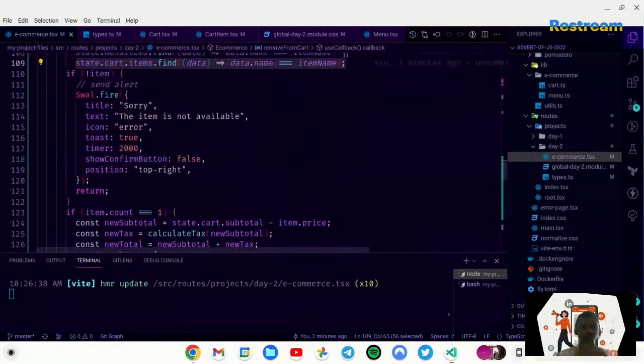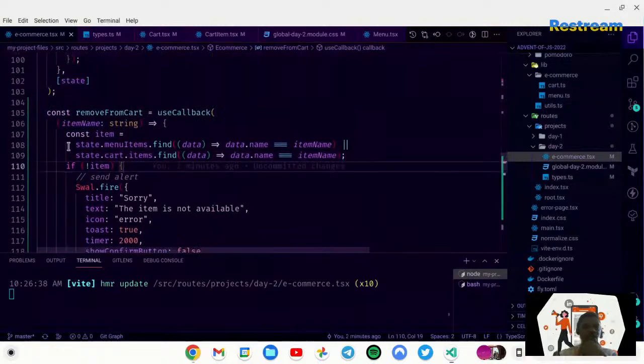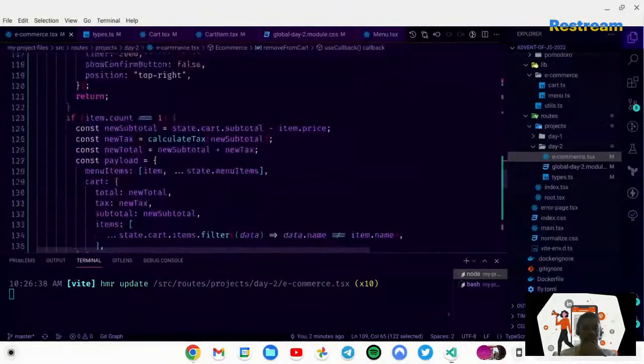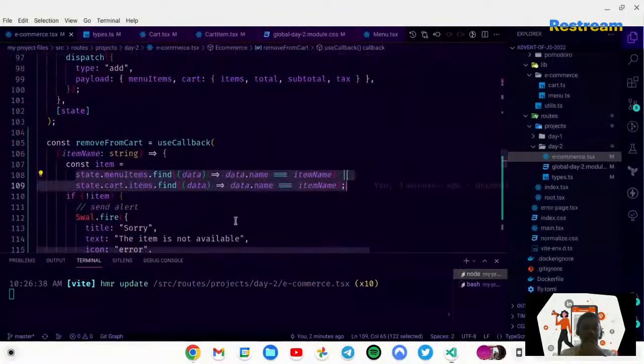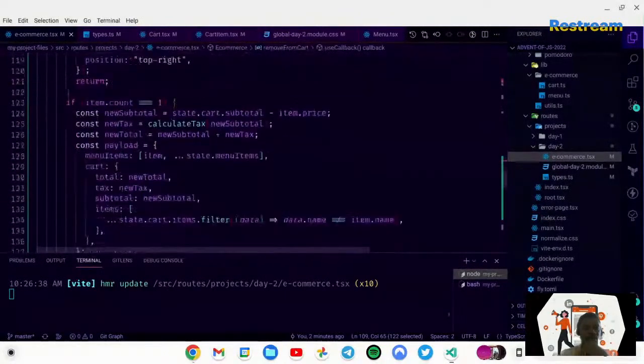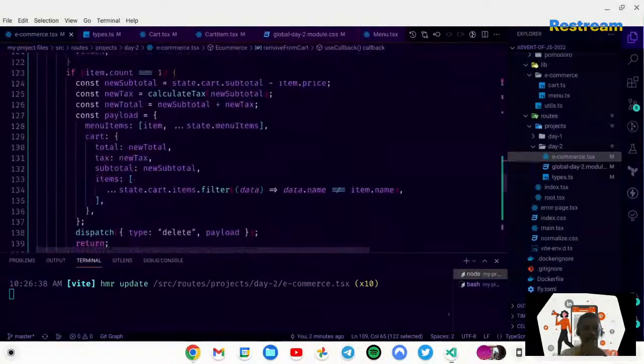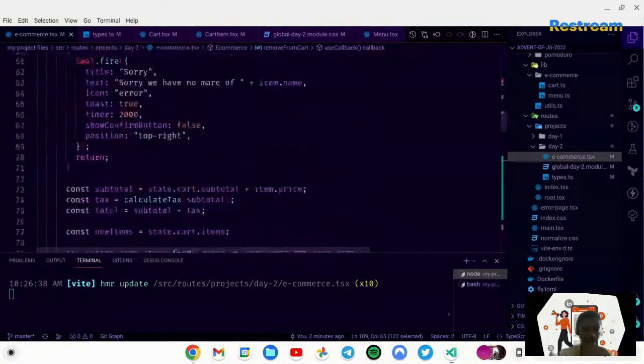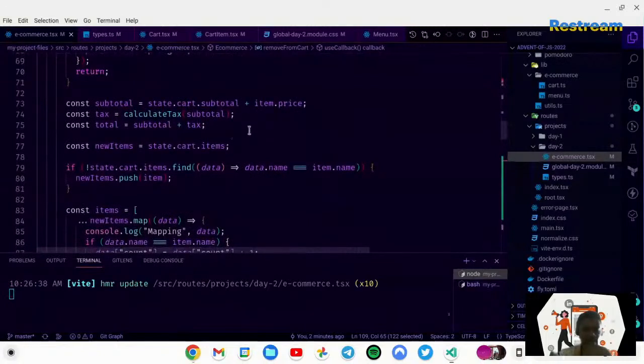So I think what we want to do instead here is, if we want to find the item, because this is not exactly part of the calculations, it's just get the item, right? So let's see. Let me look at the add to cart if the item in any way affects what we are doing. It doesn't, because it just basically checks the state if the item is there.